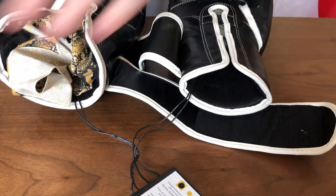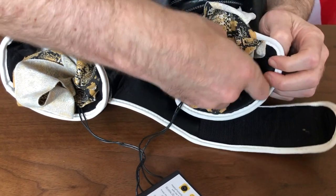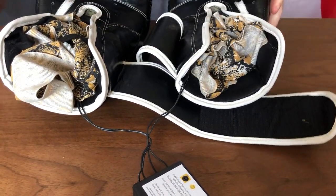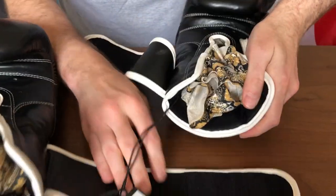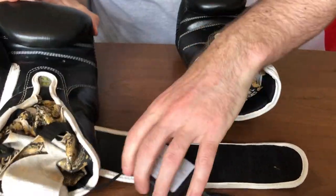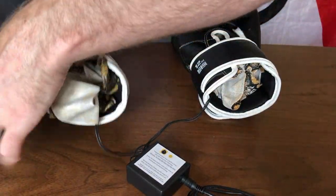Yeah, I can still smell these gloves as I'm doing this. So we need to do something about these gloves, because I would say that if we can't do anything about these gloves, if I was him, I would be chucking them in the bin. Okay, even though the gloves are in good condition, that smell is horrendous. So we've got that there, and this one here. There's wires everywhere, but we are getting there.